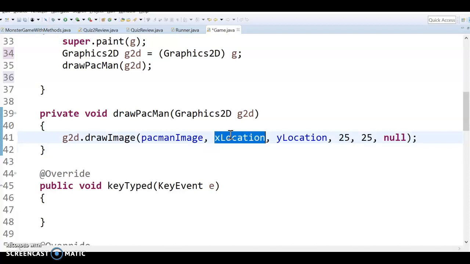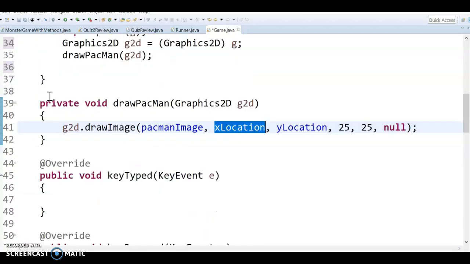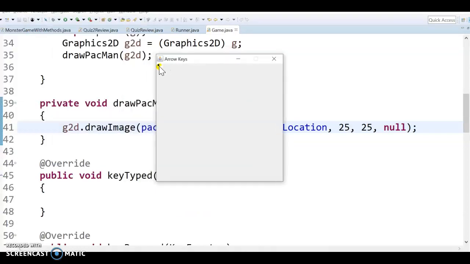When the arrow keys get pressed, these X and Y locations change. They default, I think, to 0 and 0, which is the upper left-hand corner up here. When you press the arrow keys, it just changes the X and Y location, and then it redraws it at different locations.